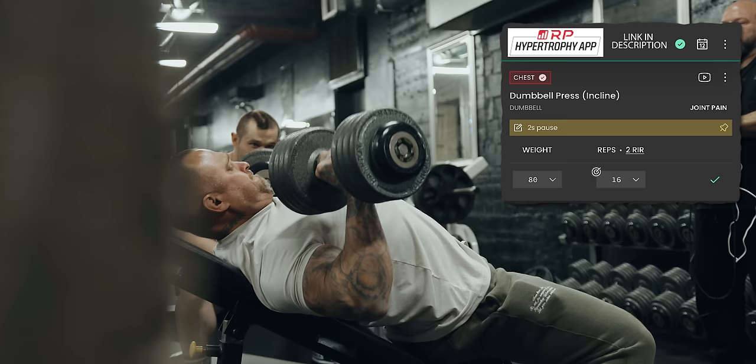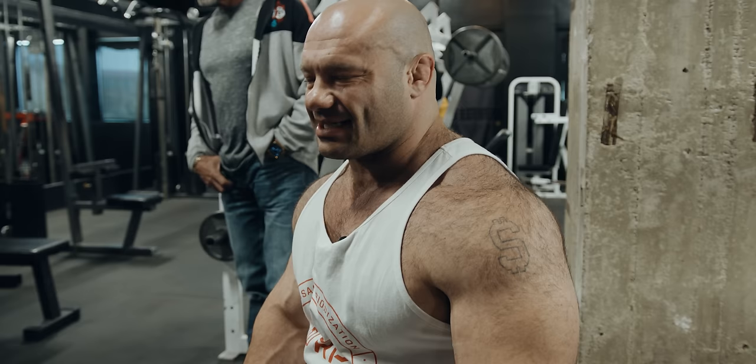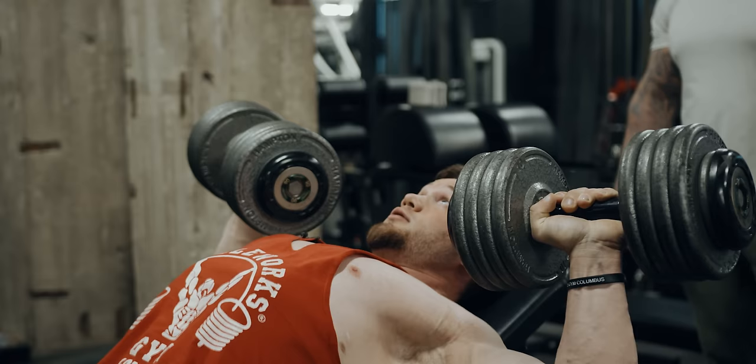Incline dumbbell press, focusing on keeping the chest up, pushing the dumbbells out to the outsides, and a deep stretch for every single one. A little pause, 1 to 2 seconds. This is tough. This is not how mom used to do it. It's not how grandma used to do it, but it's one of the best ways to do it because you maximize that stretch under tension. It's really good stuff. Jared Feather, the ultimate technician, watch him do it.